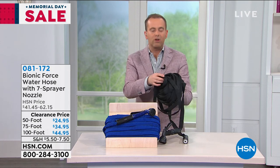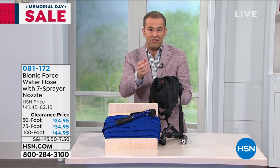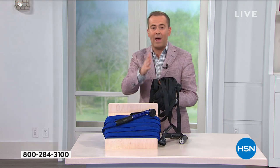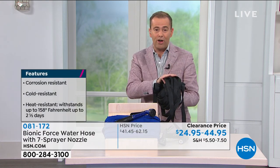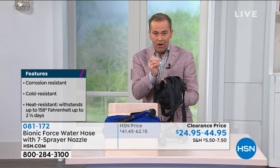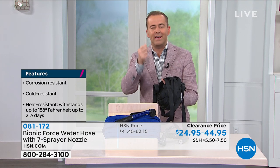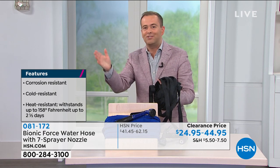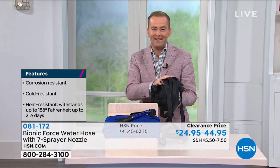Folks, this was modeled after, inspired by a fireman's hose. If you have a hose right now, which is thick, big, heavy, got kinks all over it, if you're fed up of wrestling with it, if it's a pain in the neck to put away, you need to try the Bionic Force hose because it goes down to virtually nothing. It's weather resistant, it's heat resistant, it's cold resistant, it's tear resistant, it's all the resistance you want and all of the strengths that you need.